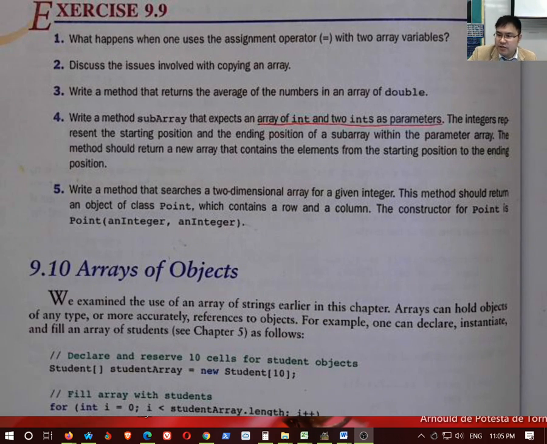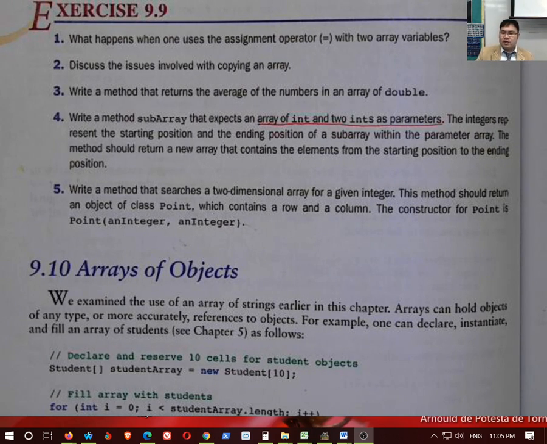This method should return an object of class point, which contains a row and a column. So in other words, it's going to return a point that is the coordinate to where it found the number 13 inside your 2D array. So if it found it at row 3, column 7, well then it's going to return point 3, 7.